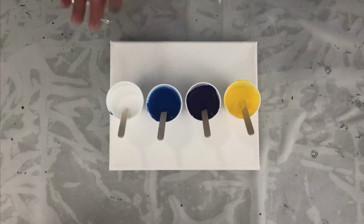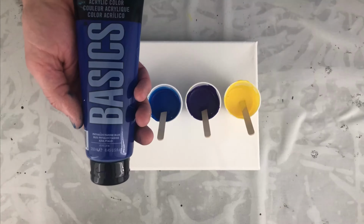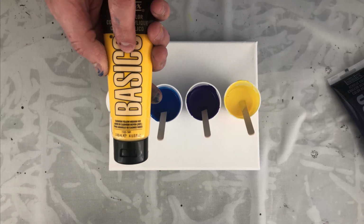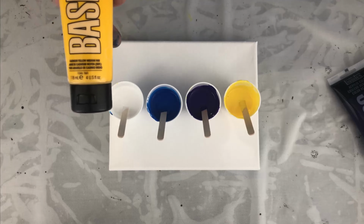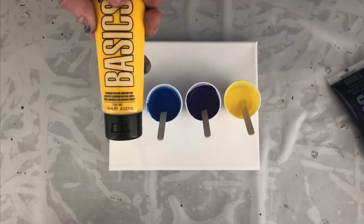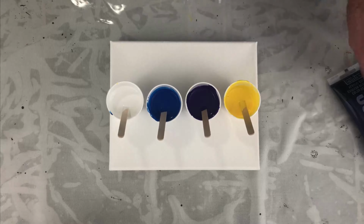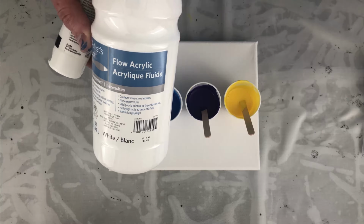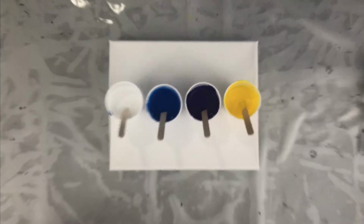So what we're doing is we're using the exact same colors. The phthalo blue, dioxazine purple, cadmium yellow, which is known to create cells. For some reason, this particular color creates cells, whether it's the density that it has. The pigment weighs a little more than the other things. I don't know exactly, but it tends to make cells. And then Artist Loft Flow Acrylic White. And then I also added a little bit of titanium white from Liquitex, just to give it a little more body.